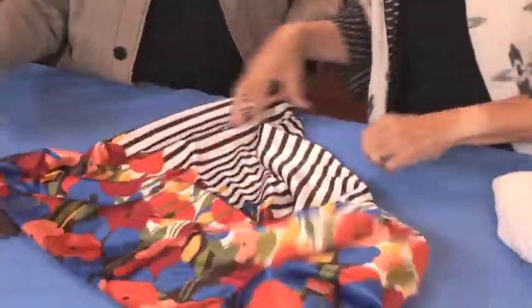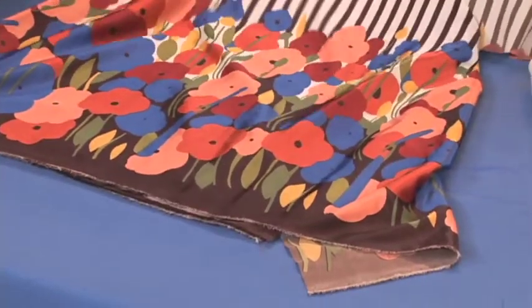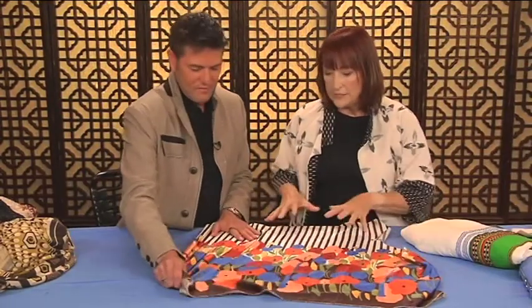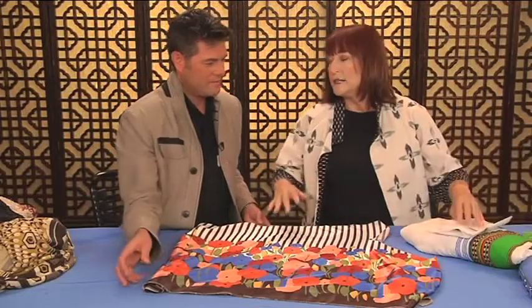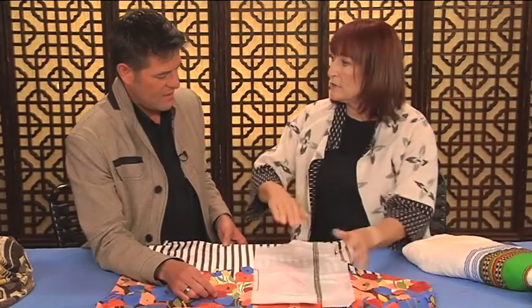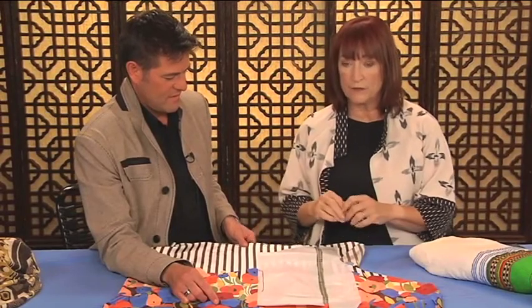Here's another example - this one has the selvage on the bottom, so you'd make it into a dress or blouse. You're going to have to cut it so the stripes go down on the cross grain, which means your pieces are perpendicular to the selvage. When you do that it gets really tight. So what I do is take the back pattern piece and cut it from the shoulder to the hem, add a half inch - when I cut two pieces that gives me my inch of ease back in. Don't forget that because it can be really uncomfortable. To compensate, I could either run an ease line or put a little quarter-inch dart on the diagonal.